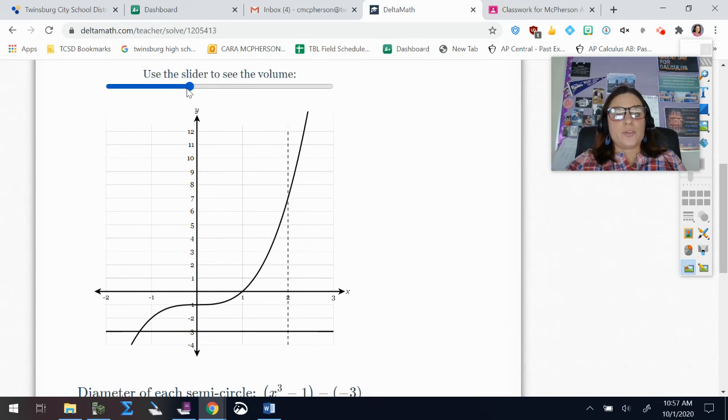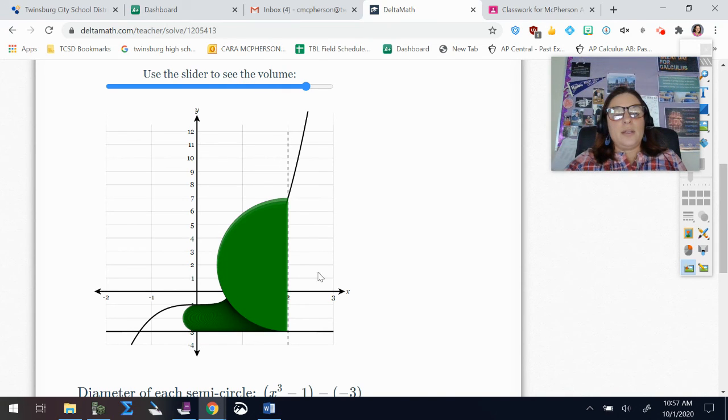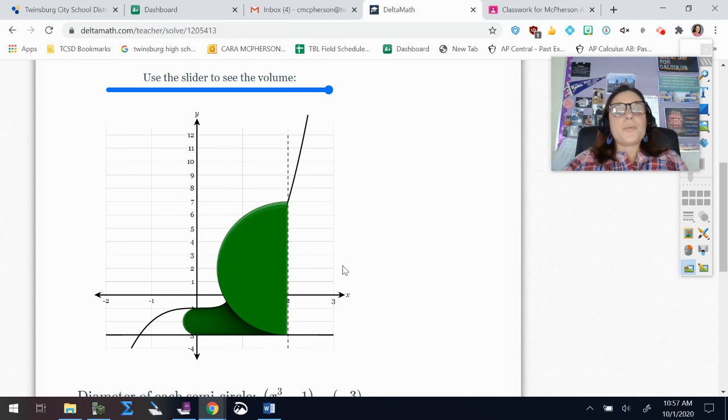So let me show you how these circles form. So here's our first couple circles at the very beginning of the region. Starts out very small, and then as this base gets larger, my semicircles increase until you get a three-dimensional figure. This one's kind of funny because it looks like it's come out of the page, all created by a bunch of semicircles. It kind of has this curved look to it. So I wanted to show you that one.